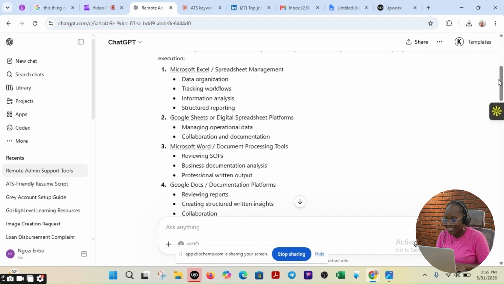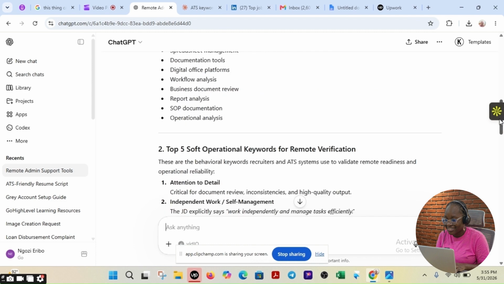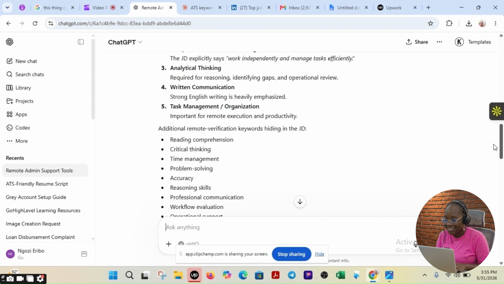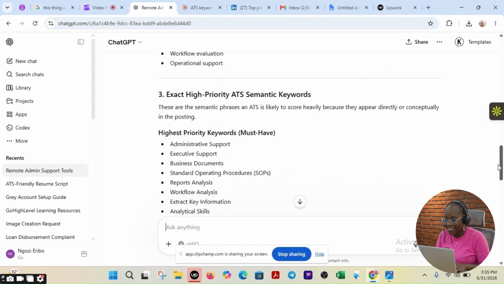You need to be skilled in using Google Docs, Microsoft Word, Google Sheets, digital office platforms, of course. So that's it.